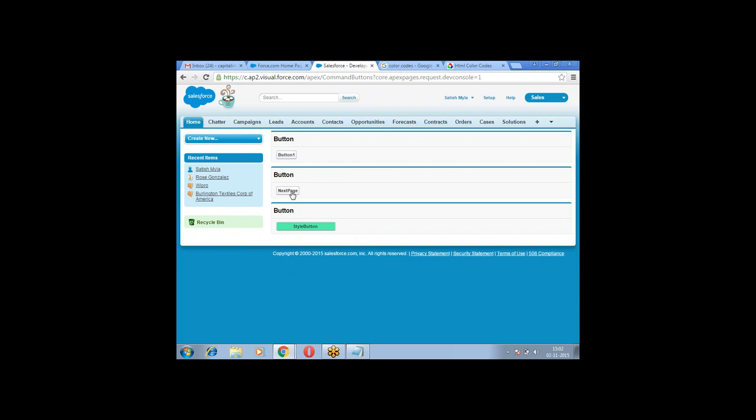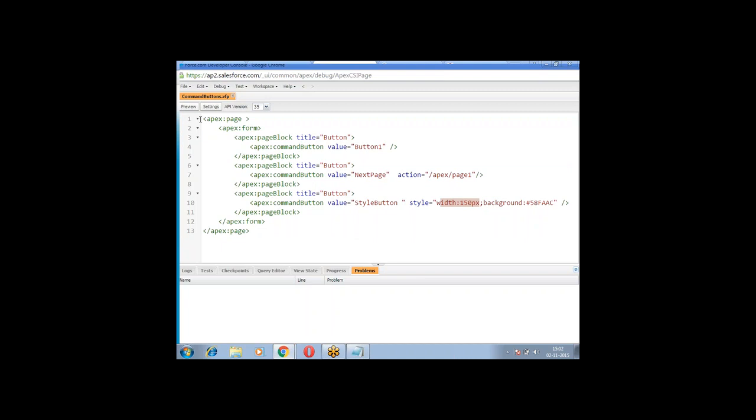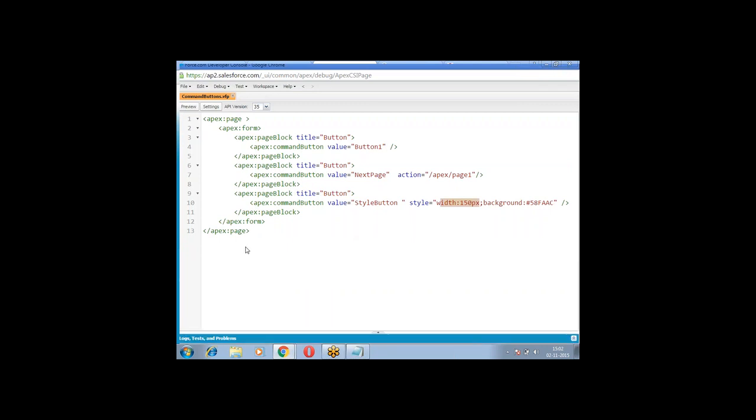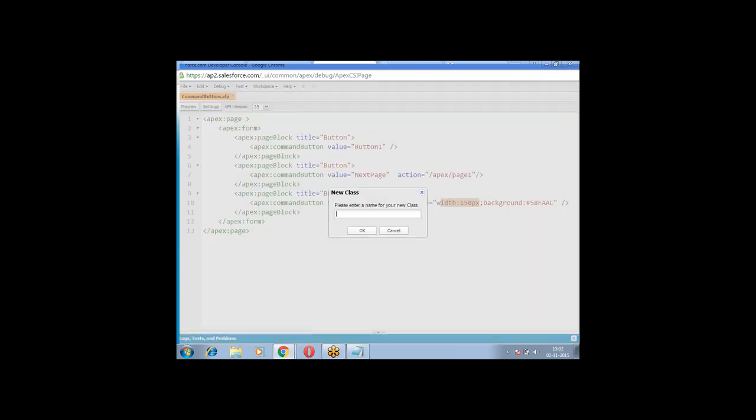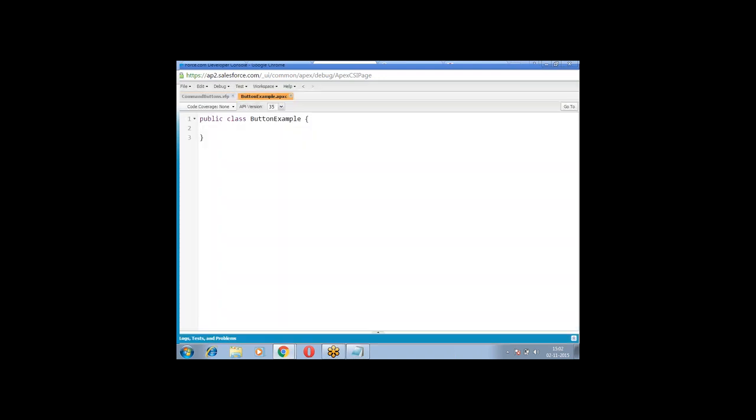So we have taken value, action, style. Now what I want is, when you click on the button, I want to call a method from the Apex class. So file, new Apex class. I'm taking button example.